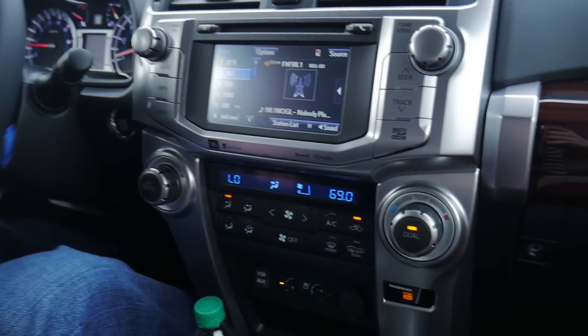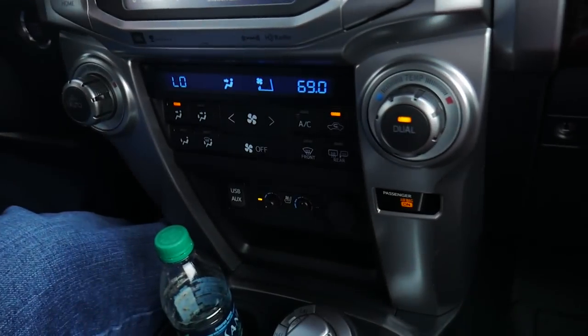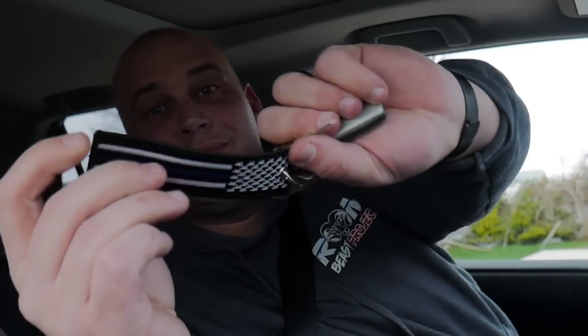I'm fancy. So tell me about the differences and what you like about this so far. Okay, so the most important thing to me personally is this. You guys, dual climate control. Because this guy and I, we have different climates. So I'm very, very stoked about this. I'm also stoked because the last one had heated seats, but now I also have cooled seats. I also have keyless entry and push button start, which, I mean, they're all very nice features. I do like that I won't have to fumble for my keys, but that hasn't been a problem recently because I have my new Rambeast Projects key tag. We got more coming too. But I would have to say, hands down, I'm ecstatic about the dual climate control.